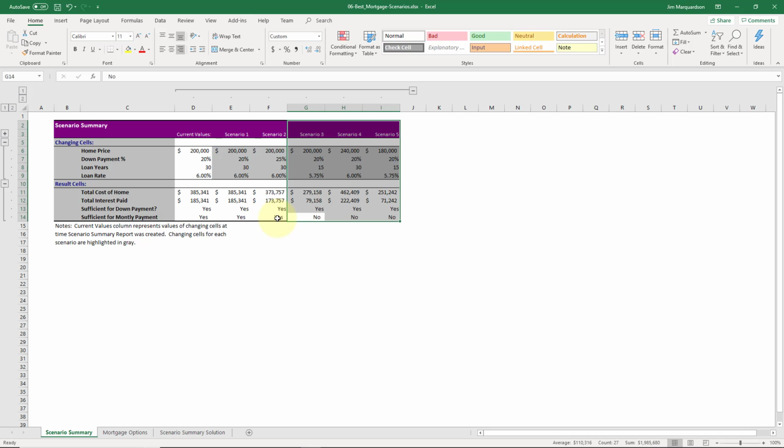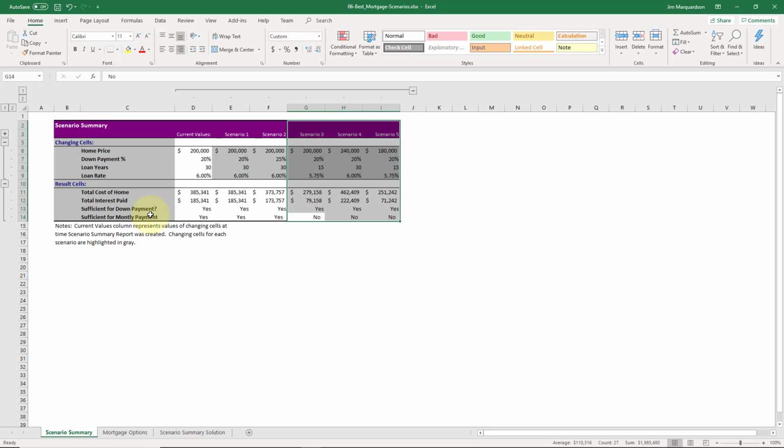So a good thing about using scenarios is that you can have multiple changing inputs and several results reported. You can see all those differences side by side. This is different from a two-way data table where you have one output and only 2 changing inputs. The downside to scenarios is that you have to input all your scenarios manually. So if you had 50 different situations that you wanted to assess, you would have to manually add 50 different scenarios, type in all of those values.